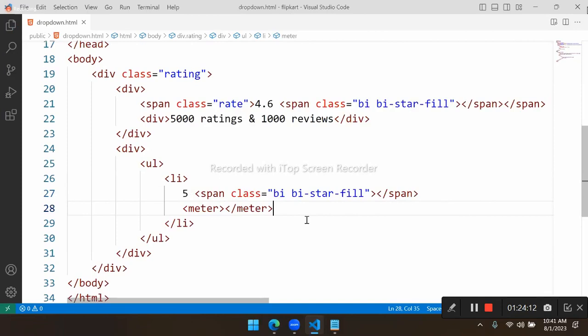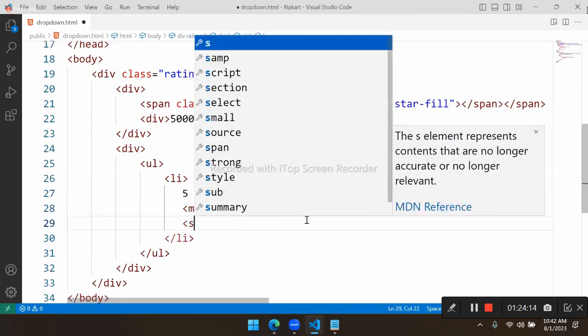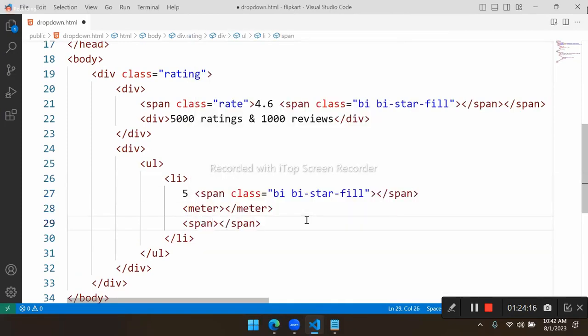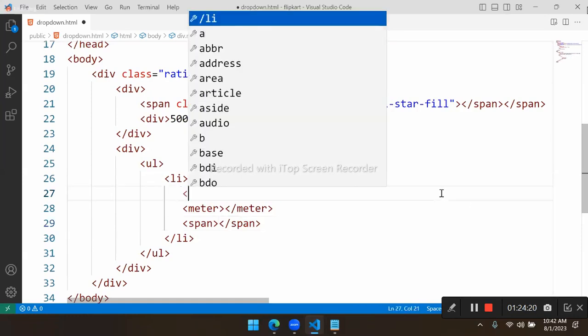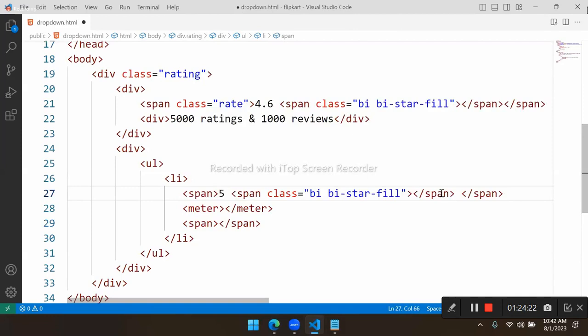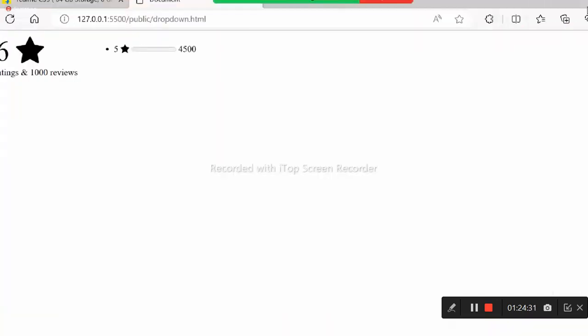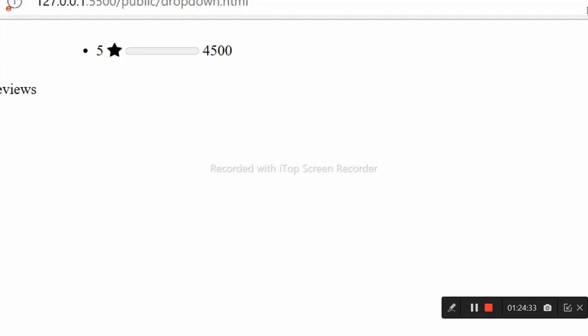After the meter element, we will keep another span, and actually these are spans. This is again a span, and in this span we define how many people. And you see, generally a meter looks like this. It's an ordinary meter.